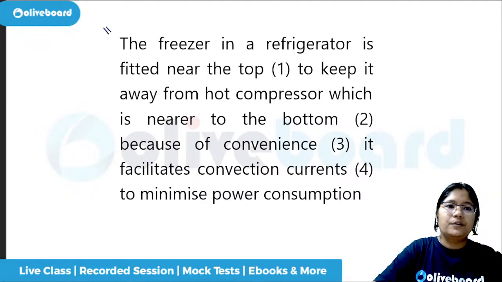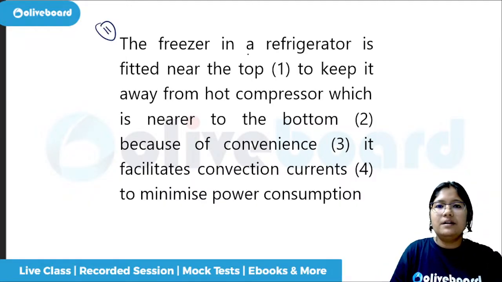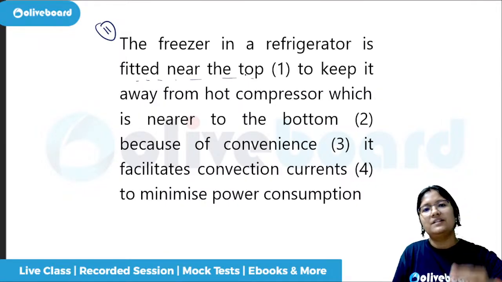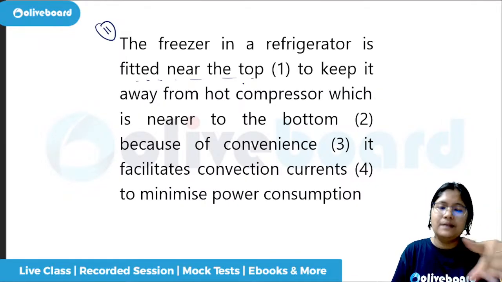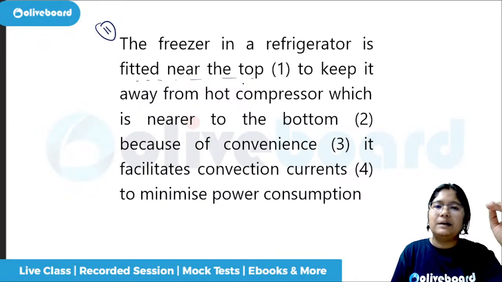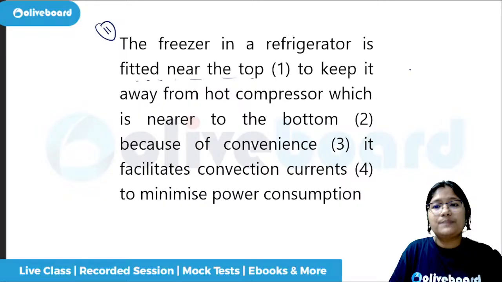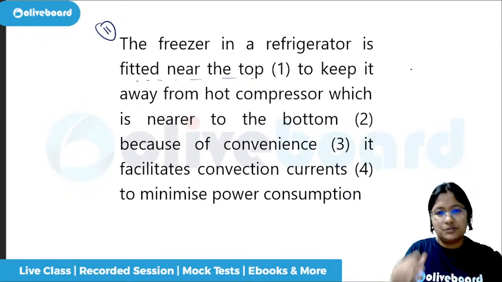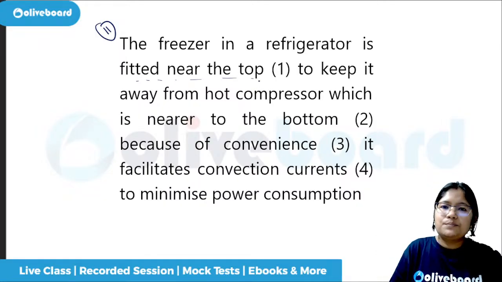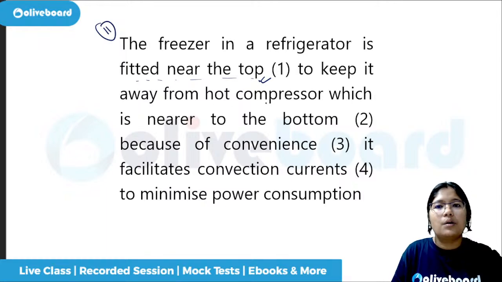Question number 11. The freezer in a refrigerator is fitted near the top. You will see always the freezer, even if it is an indoor fridge, it is on the top side. And if you say about the double door fridge, then also it is on the top side. Yes, a water dispenser can be there in the door. That is also there nowadays. So why is it put on the top? To keep it away from the hot compressor, which is near the bottom.